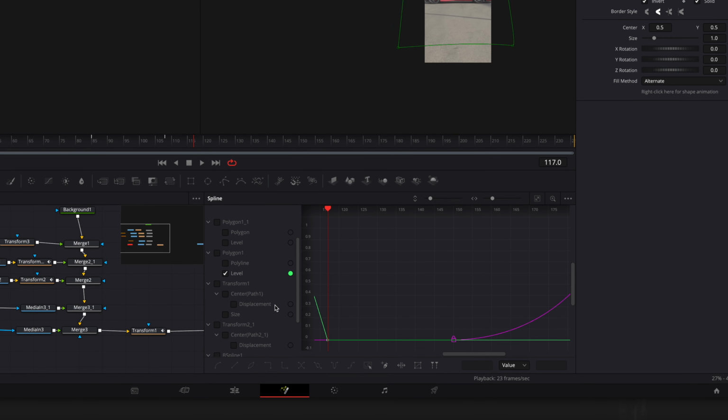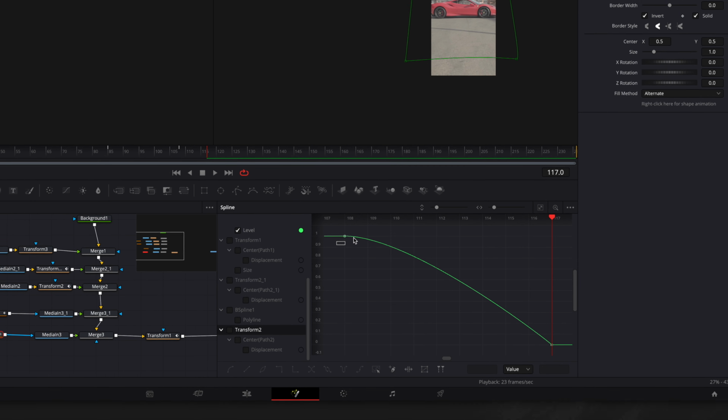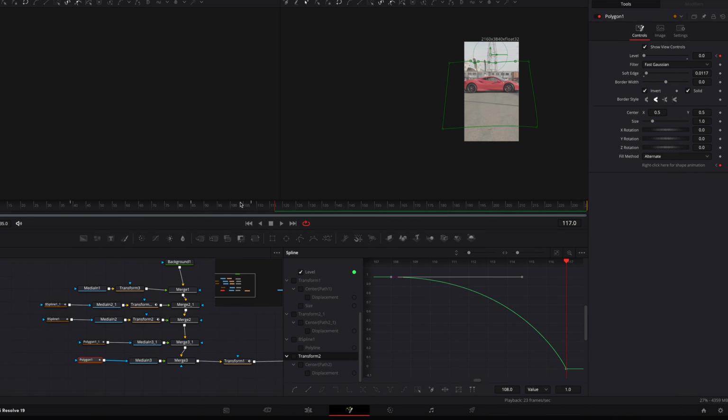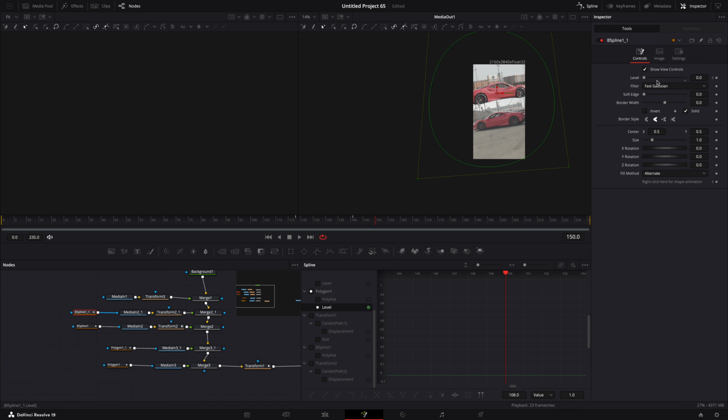Copy the graph again. Do the same for the second clip.